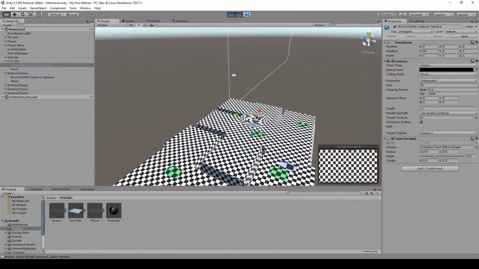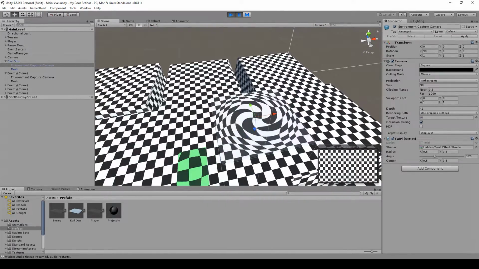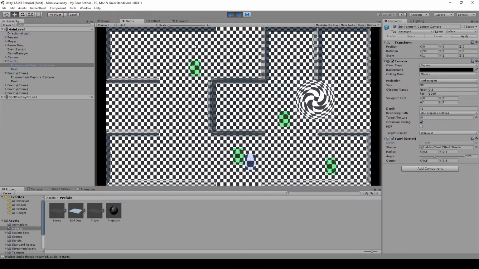What we can notice is that we can actually see the edges a little bit, in particular for Evil Otto. It doesn't quite blend in fully. And that's in part because of the way that this is doing this, because it's actually re-rendering the terrain. That means it's very sensitive to the positioning of the camera.